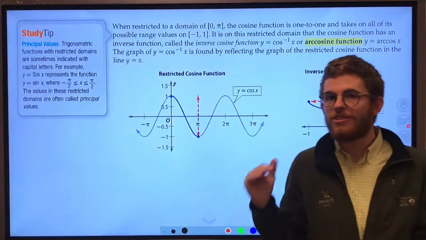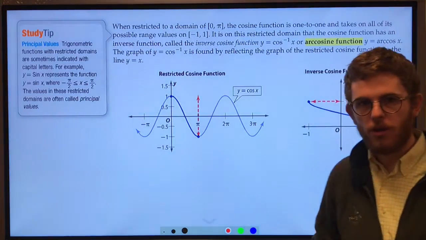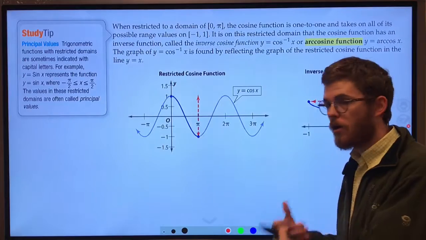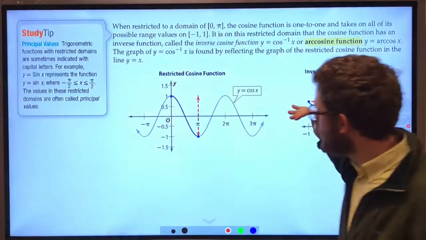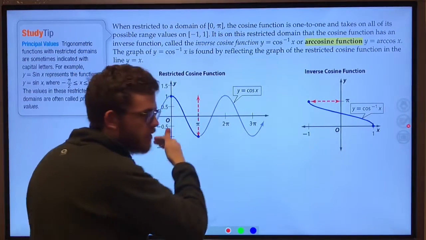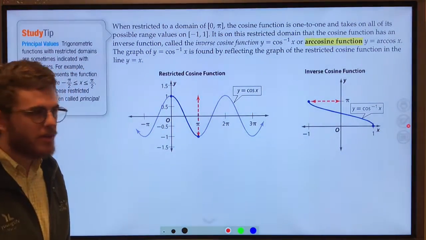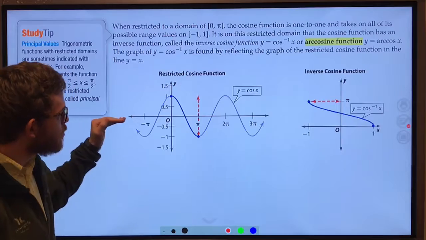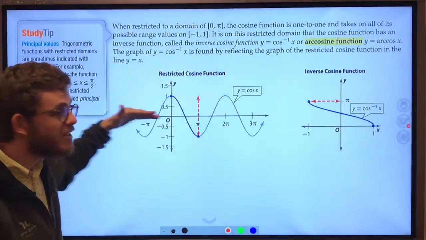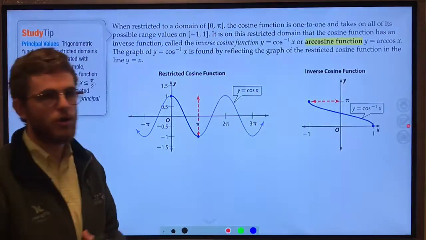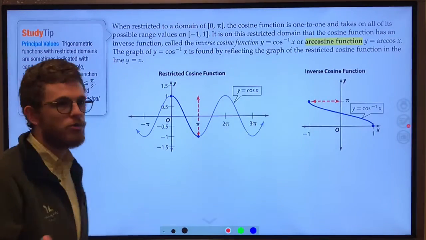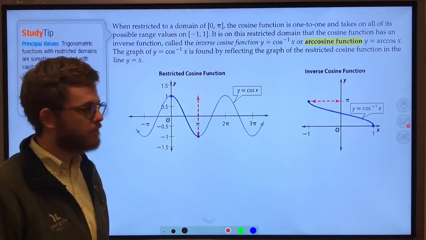Okay, very similar to the sine function, when we're looking at cosine, specifically ArcCosine or inverse cosine, well, the cosine function is a function, but we can tell by the horizontal line test its inverse is not a function. And so when we're thinking about the inverse of cosine, we do have to also restrict the domain.